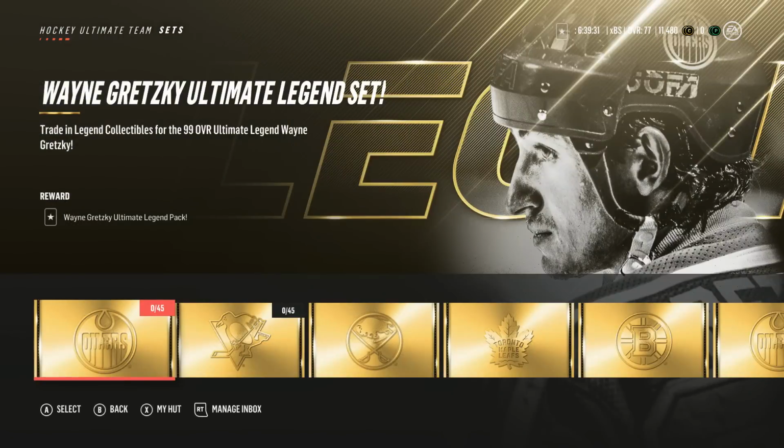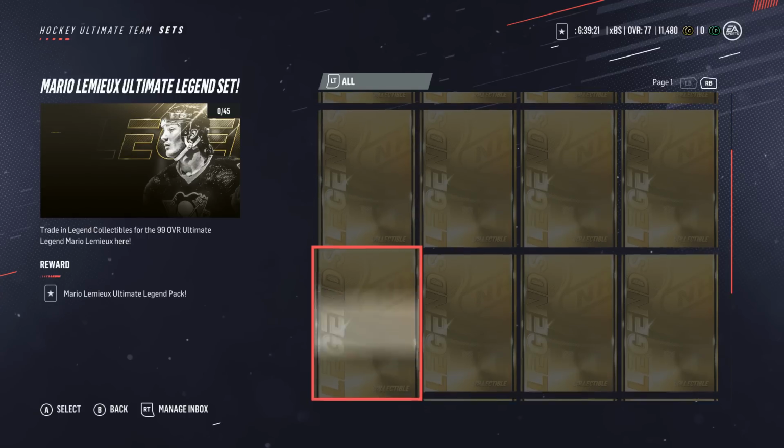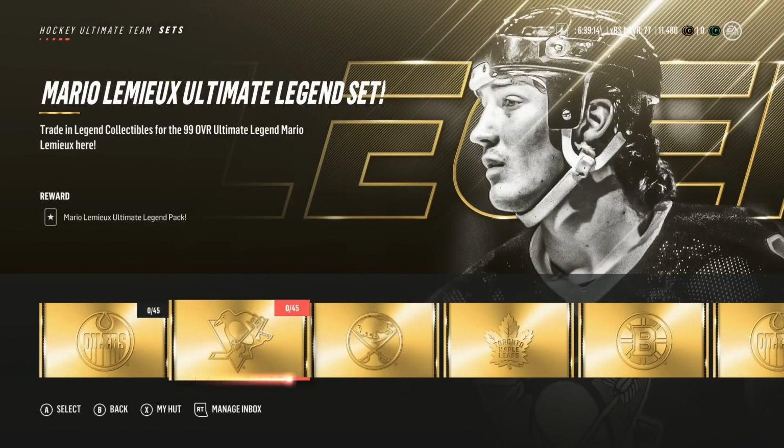On to the Legends. I'll talk for about half of this and then let you go. First of all, there are 2 Master Set players. We got Lemieux and we have Gretzky. You need to get 45 of these Legend collectibles to be able to make one of them.